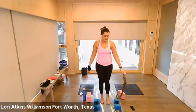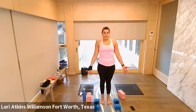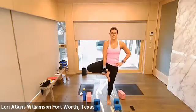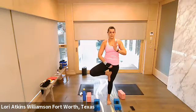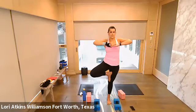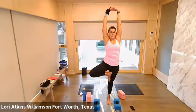Oh, let go of the strap. Find your mountain pose, breathe in and out, tree, right leg up. Keep your drishti focused forward if you can, as you bring your right foot in. Press your palms together to start. You really feel the energy palm to palm. Feel the energy in the center of your body, lifting the pubic bone all the way up to the sternum. And then if you want to grow, if you want to take your arms up, you may, but do it from that place of center line integrity.